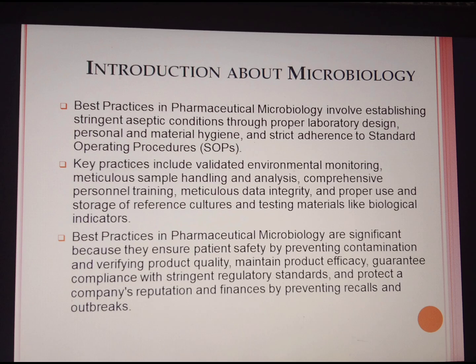Best practices in pharmaceutical microbiology involve establishing stringent aseptic conditions through proper laboratory design, personal and material hygiene, and strict adherence to standard operating procedures, that is SOPs. Key practices include validated environmental monitoring, meticulous sample handling and analysis, comprehensive personnel training, meticulous data integrity, and proper use and storage of reference cultures and testing materials like biological indicators.